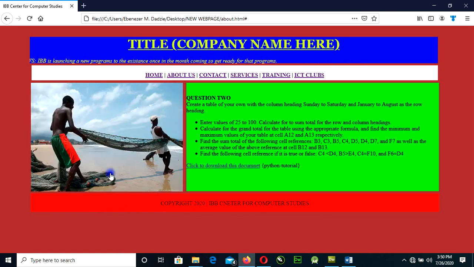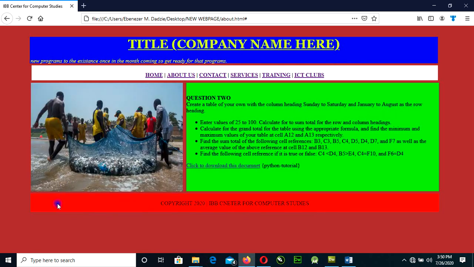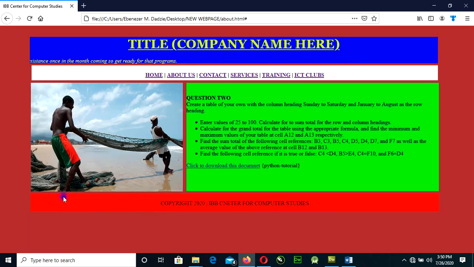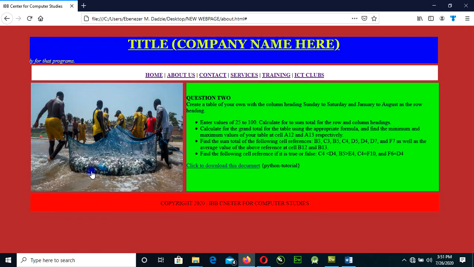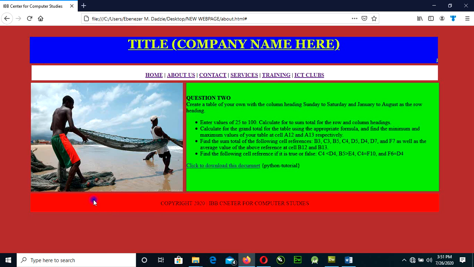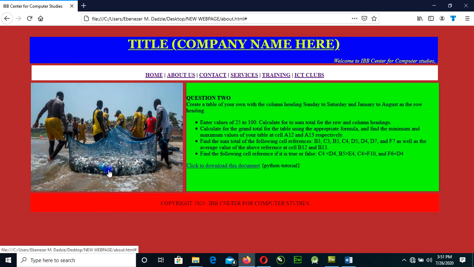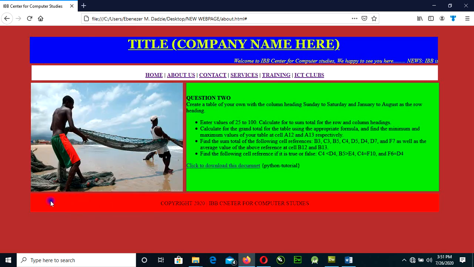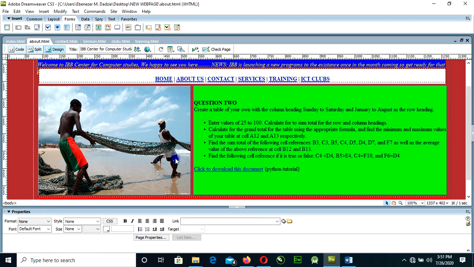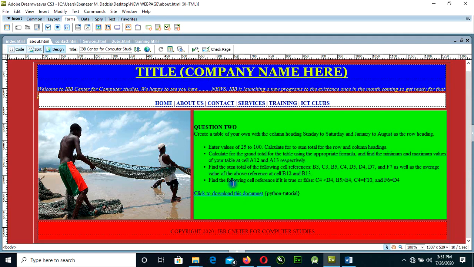If you want the person to know that this is an image rollover, you just have to put something under it. Maybe: put your cursor on it to change the image, or place your pointer on it to view the next image. So you create a text under it for this option. So this is how we create image rollover in your website.